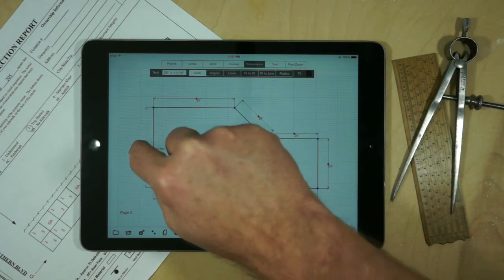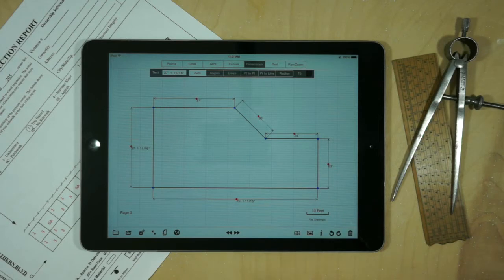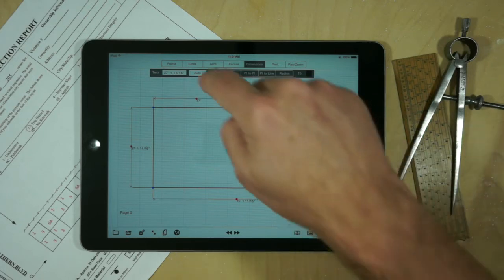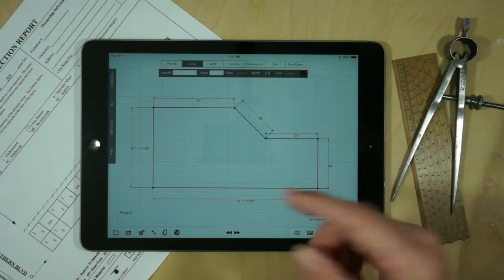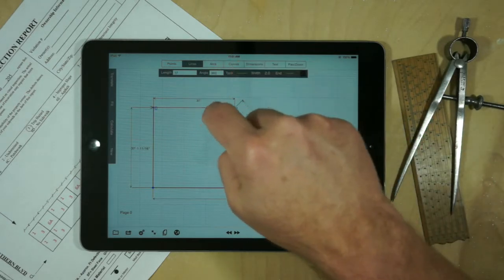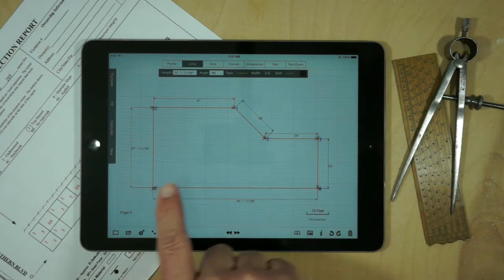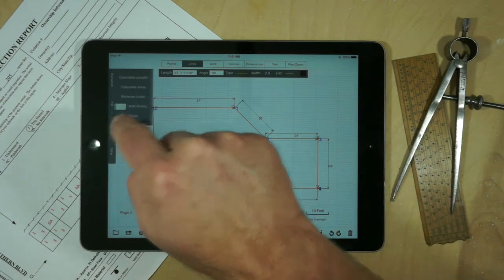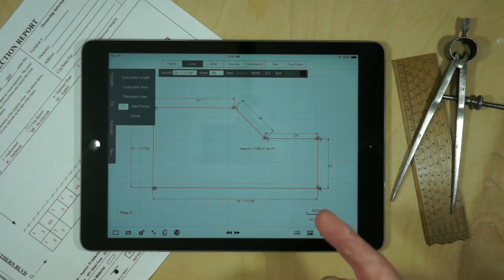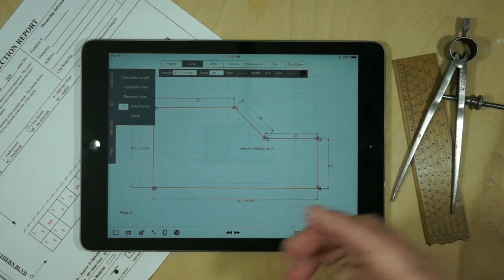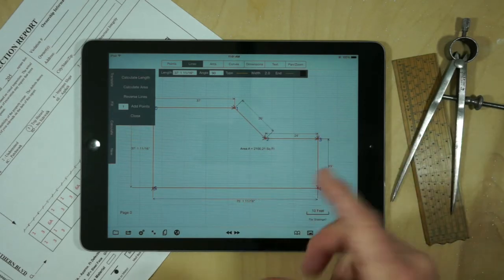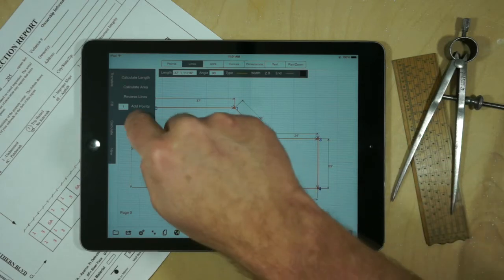You can see how easy it is to use, and it's very easy to learn. Users typically take a matter of minutes or hours to become extremely proficient with the tool. Once they've created their dimensional drawing, it's very easy to perform calculations. To calculate an area, for example, all we have to do is select the lines around the perimeter, press calculate, and calculate area. We can see the area of this shape is 2,100 square feet.